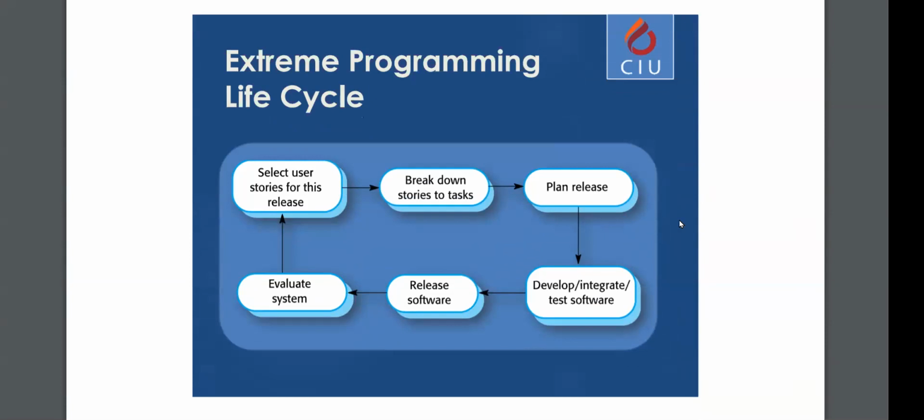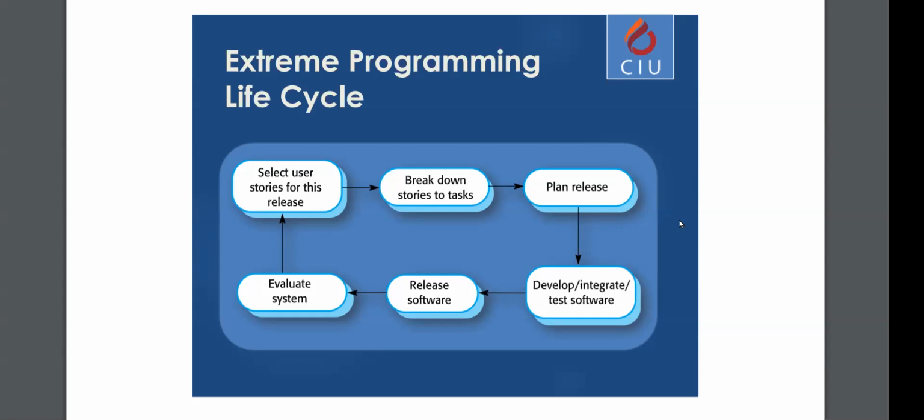So how does the extreme programming lifecycle work? Basically, the user feedback is defined as user stories. Then these stories, which is basically the user experience, are divided into tasks. And from there, you generate a logbook. And from the logbook, you pick up the requirements, let's say 10 to 15.